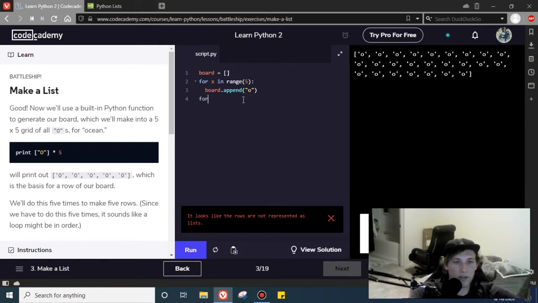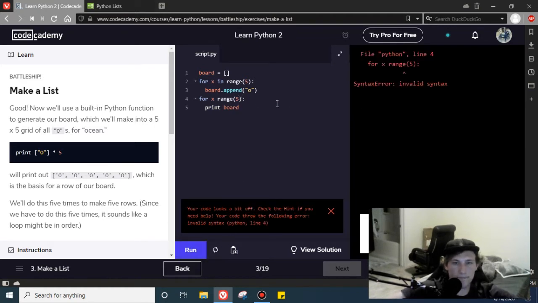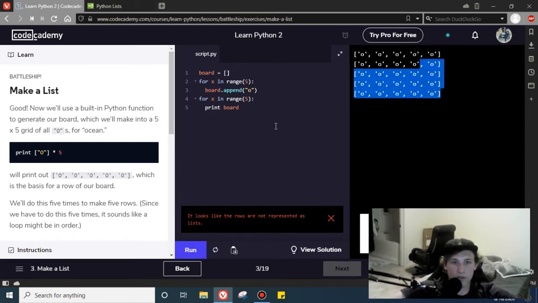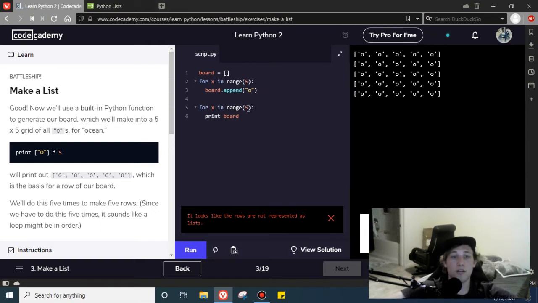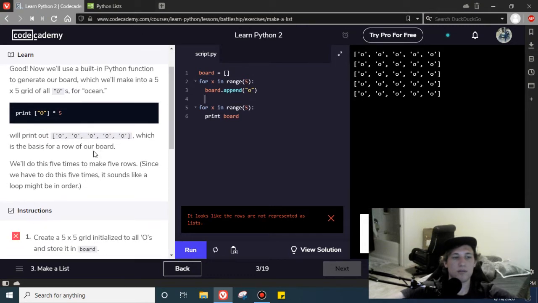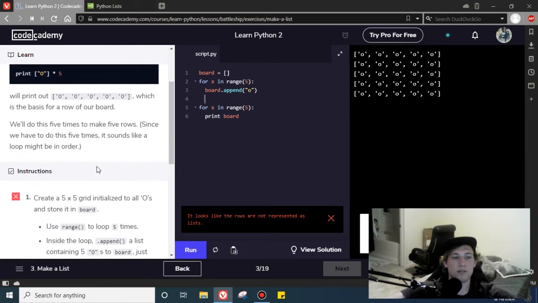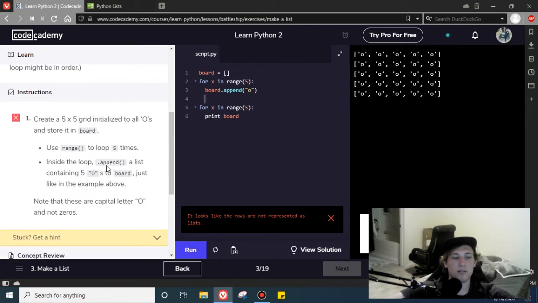There's one thing that I think that I could do, which is for x in range, do this another 5 times. I'm not making this as simple as I need to. Print board. Oh, x in range. So I think that's what I want it to look like, but I want it to happen in one for loop. Use range to loop 5 times.